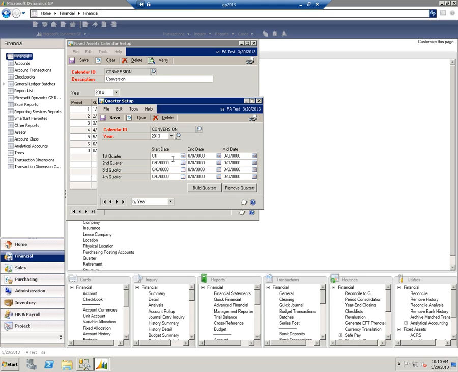But it's fundamentally the same thing in terms of how you would fill it out. Put in the first and last date of each quarter, and it calculates the mid date of the quarter, which might be required for certain depreciation methods.